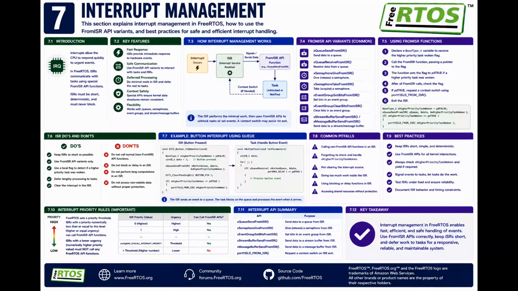Embedded systems live and die by the handling of interrupts, those asynchronous hardware events that demand immediate attention. This section draws a sharp line between two worlds: tasks, whose priorities the software scheduler controls, and interrupts, whose priorities the hardware controls. Interrupts always preempt tasks.